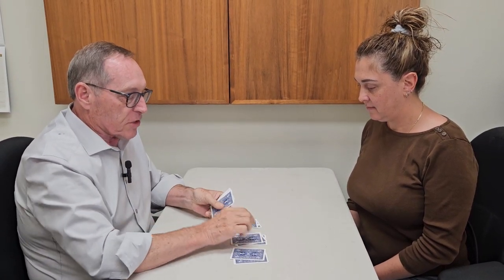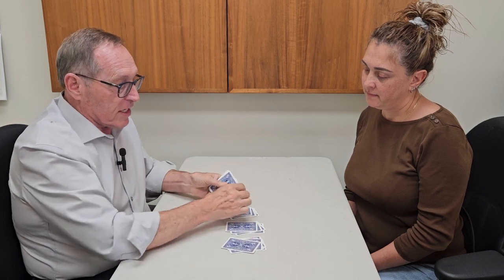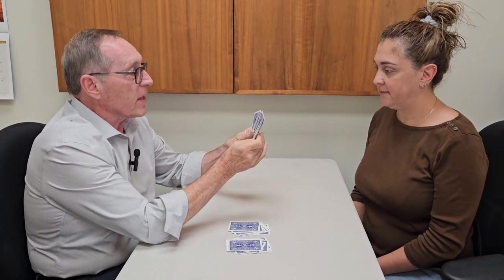Now I'm going to count the cards off. And this is a way the 21 card trick is done differently than I'm doing it here. I did see this done online because this is a lot quicker. I didn't have to have you choose a card — I could have had you just pick one of the piles and do it that way. But anyway, tell me, is your card in this pile here? Yes, it is in that pile. So we're going to do those three times.